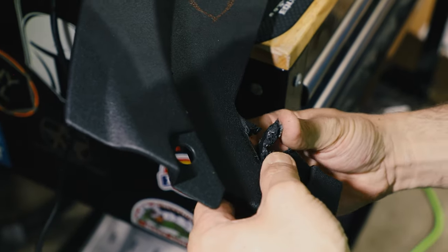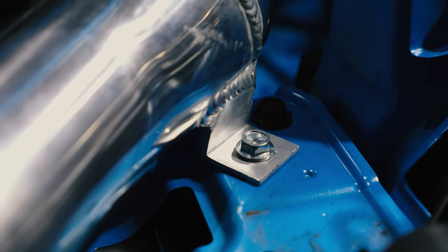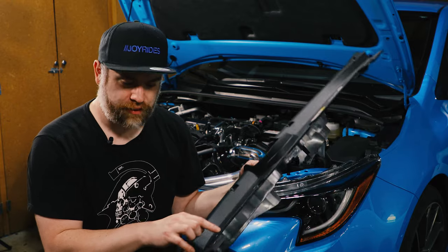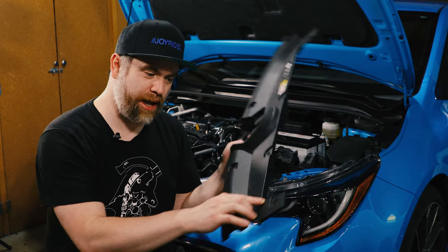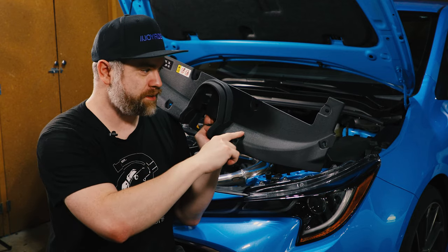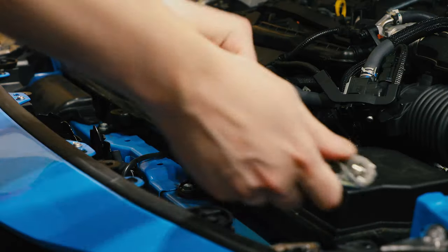I had tried to do a little notch cut around where the intake pipe was going to mount to the car, but ultimately I just decided to straight hack this piece off right here and we went straight to the edge. So after I took the radiator support shroud off, I had to get this piece off. This is the beginning of the intake.